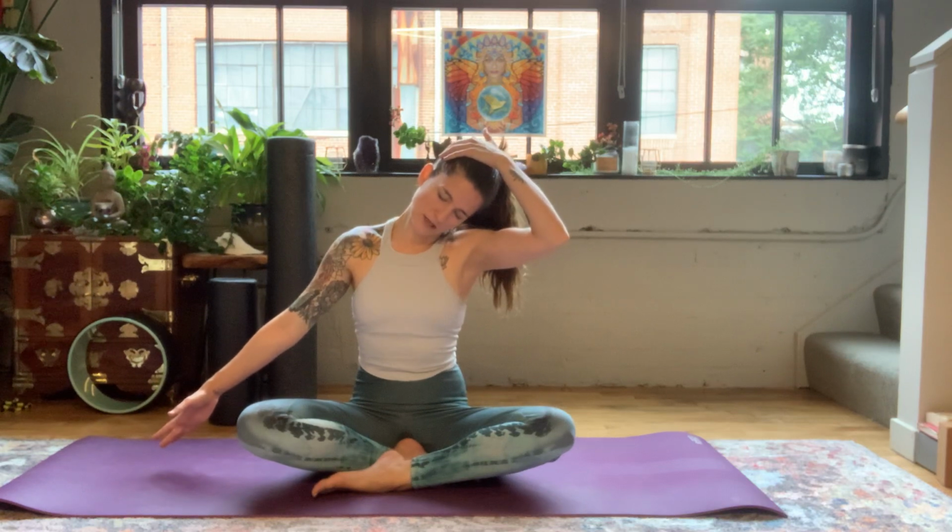You can even take a little forward and back rock of the head, a little baby yes. And just kind of looking for a spot that feels really good. Starting to breathe into that.